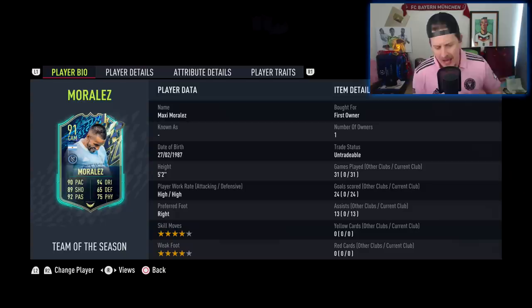But this is a card that I think is slept on a little bit. He's here for another 24 hours, so you have only 24 hours to get him. He's 30,000 coins, and if I'm being honest, if you need a little bit of fodder, a 91 rated card for 30,000 coins is decent fodder to put into an SBC or something like that. So I love the card for a variety of reasons.